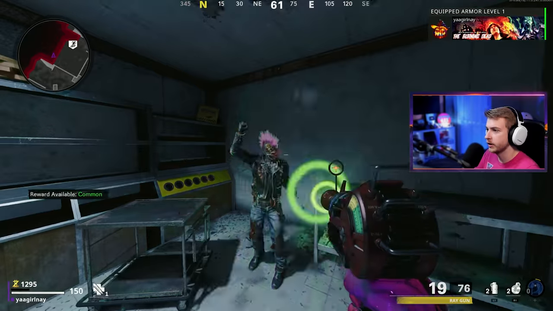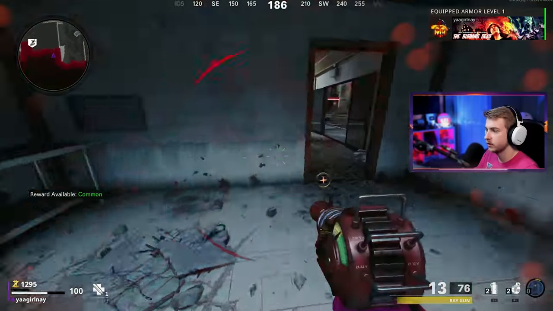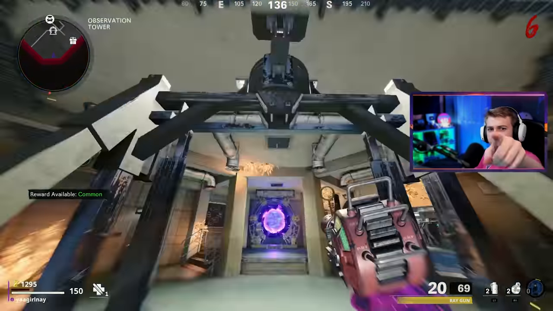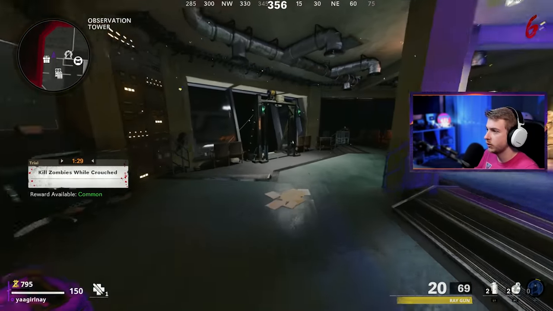Armor, nice one. Dickhead, sit down. I almost just got myself with that. I gotta chill. Check the reserve ammo. Sucks. All right, let's start another trial. Kill zombies while crouched. We can do that.